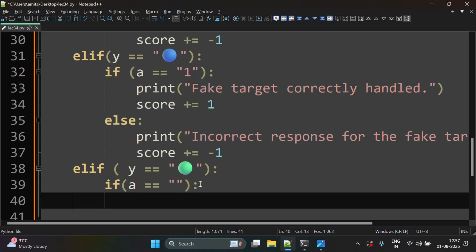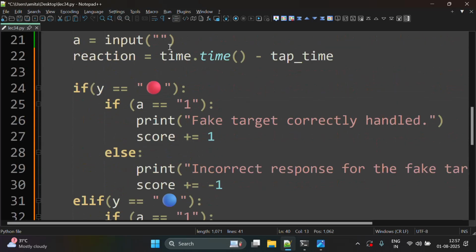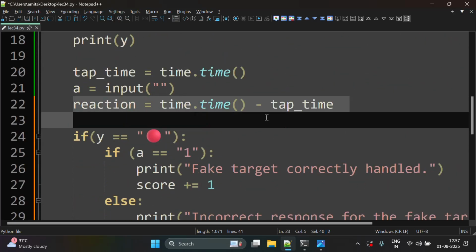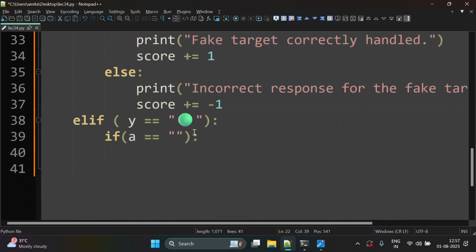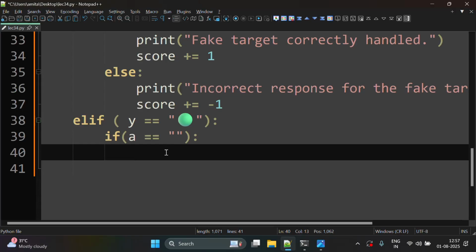Here we can add a twist, and the twist is like we have seen a reaction time here, that is the difference between the time after input and time before input. So if we took a longer time to press enter in the real target, then it will say something like too slow.